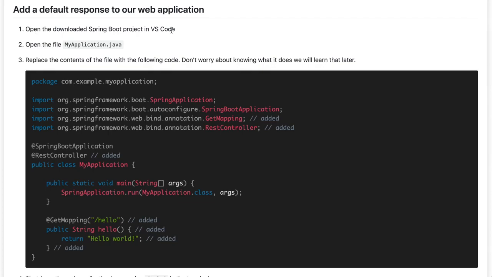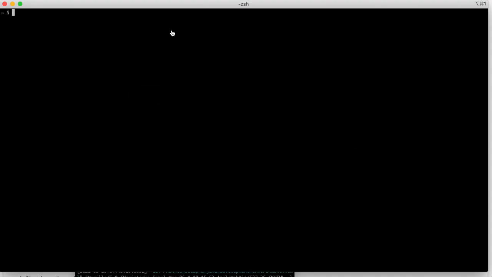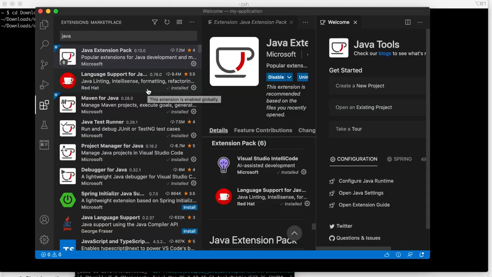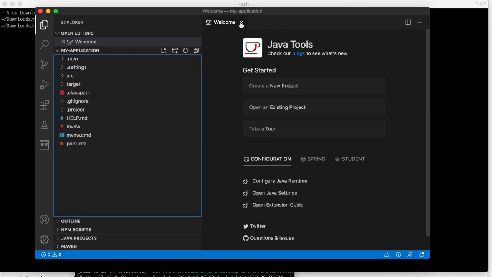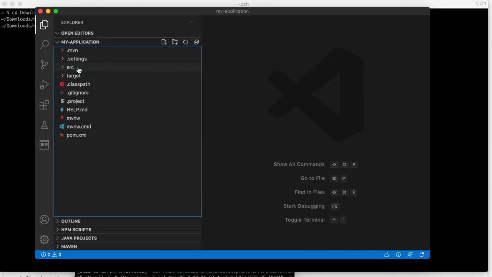So we're going to want to open Visual Studio Code. And we could just go ahead and type the keyword code once we get into our Downloads My Application folder. And that'll show that that command's working. So we're going to type the word code, and that's going to launch the editor, and we put a dot to say here. So we're in the code editor now, and I had it open, so it just went back to where we left off. So let's go ahead and close these tabs. We don't need those. And now here we are in the downloaded application that was generated for us.